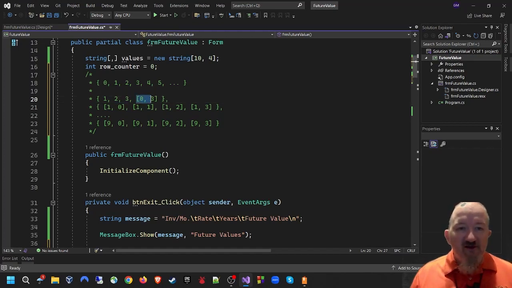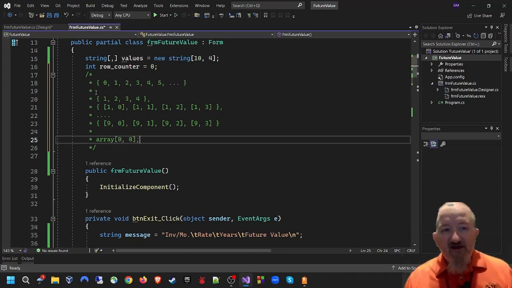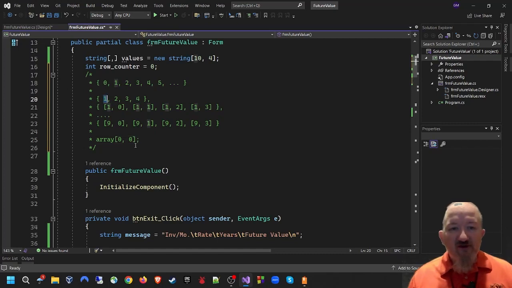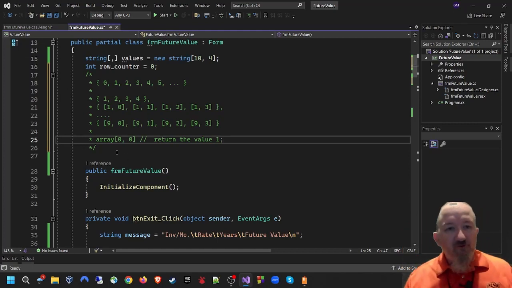If I wanted to find this value, I would look for whatever this array is called at the index of 0,0, like that, and it's going to return the value 1. So that's how we work with multidimensional arrays.